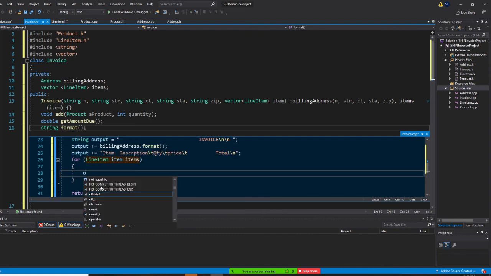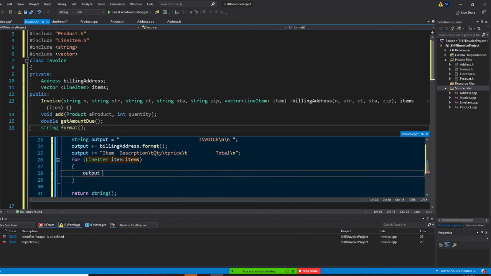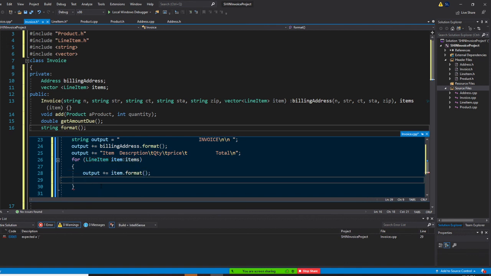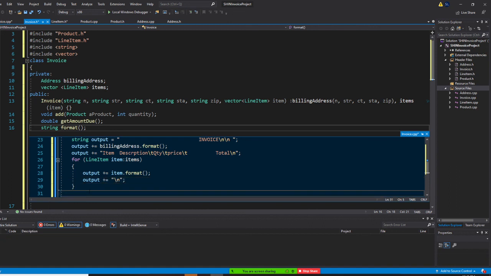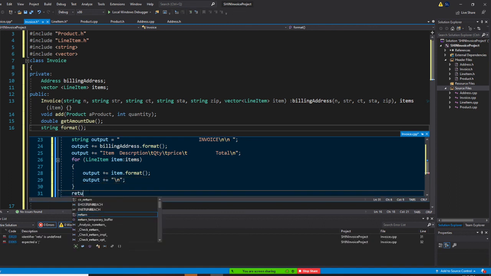Okay, so output plus equal and item dot format, because every line item has a format too. Then after each line, I need to have backslash n. When I finish that, I'm going to return my output.